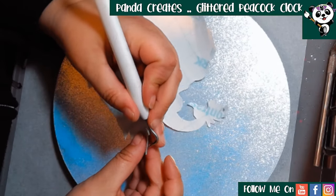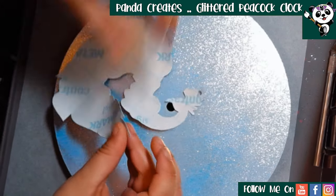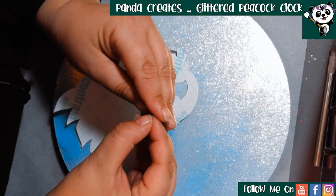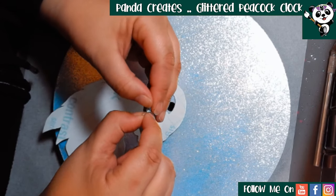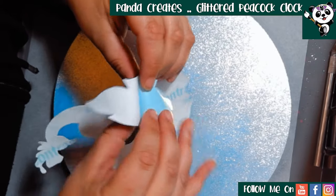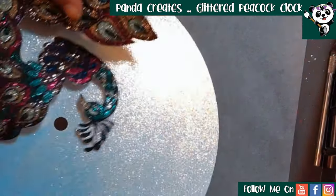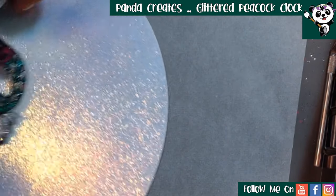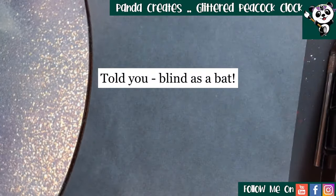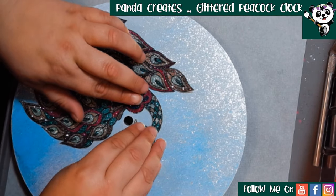Alright, you know what, we're gonna peel back our vinyl backing first. Okay. Now we're going to go back in and position her where we want her. That is 6. 6 is there. We want her to sit like that.